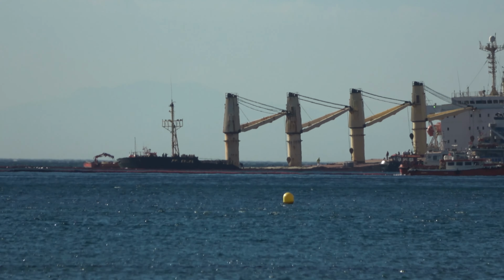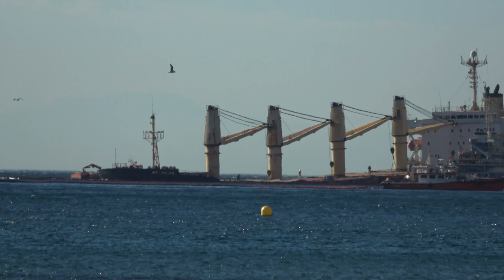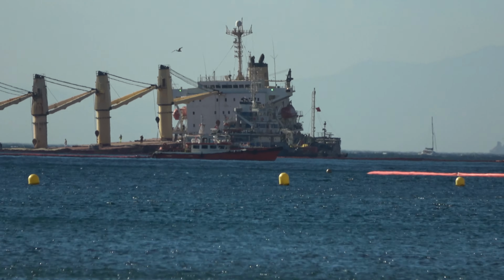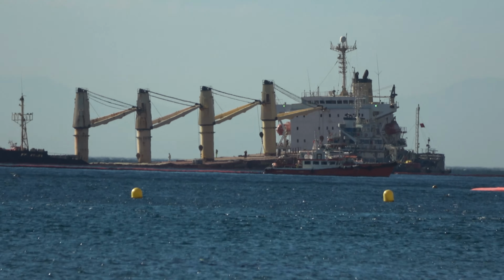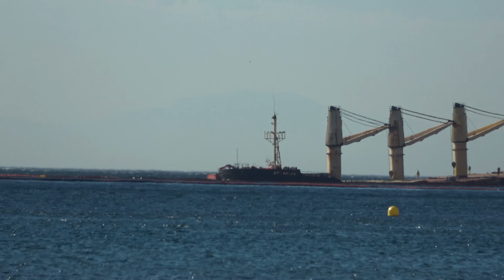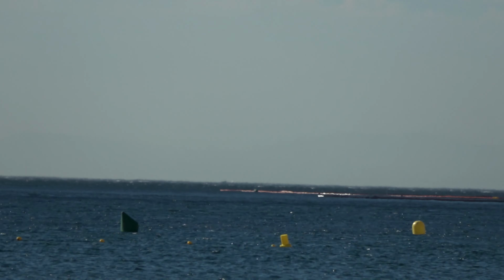The Bay of Gibraltar said go out to the Mediterranean, out to this side of the sea, where it came and sat and eventually beached itself, so it started sinking, and that's where we ended up with the oil spill and the fuel spill. Now remember, these ships are full of all sorts of mechanisms, so there's a lot of hydraulic fluid, a lot of engine oil, a lot of other petroleum-based fuel sources that the ship uses to move around the sea. So in this case, they've set up booms all around the ship to try to contain all that fuel and all that oil from getting out.